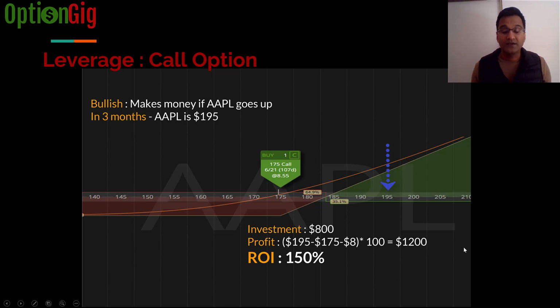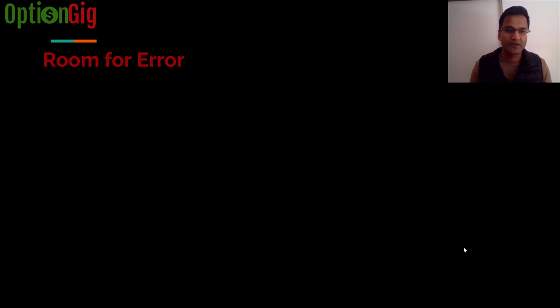150%. Now, whether the put from the previous example is better or this call is better is a different matter. That is determined by probabilities and volatility, which is outside the scope of this presentation, but I do have other webinars where I've explained that. Net, I think between the stock and the options, when you're comparing, options provide much better return on investment as compared to stock. Stock is not capital efficient.